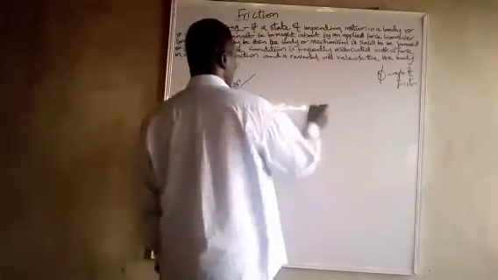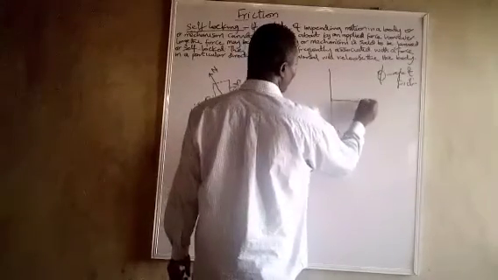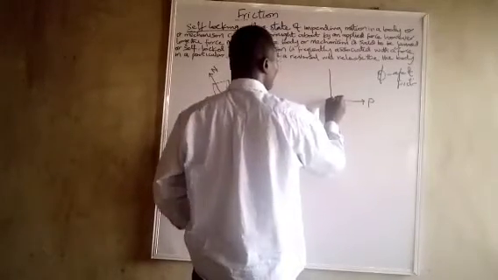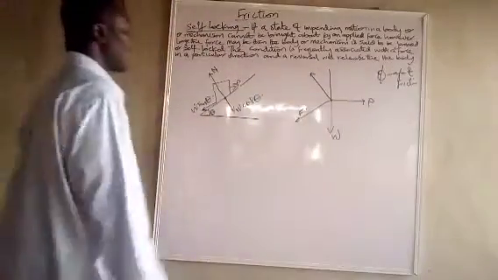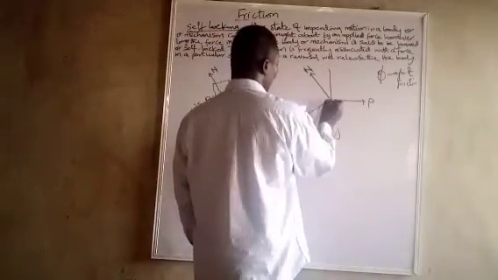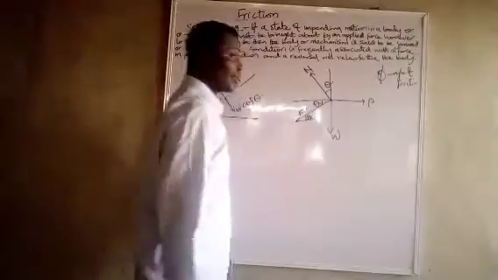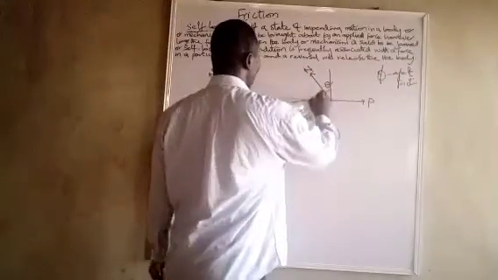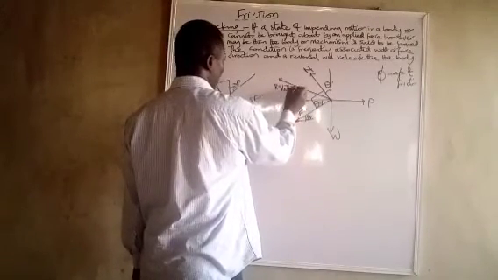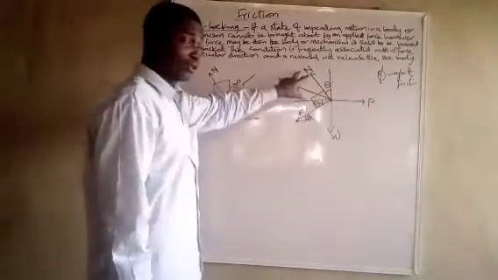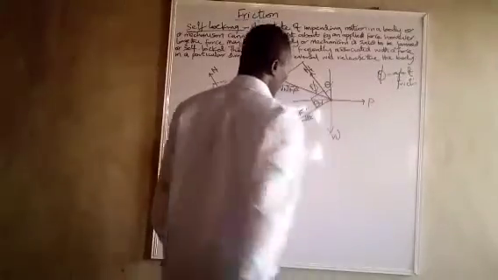Another way you can look at it is this is W. You have P like this. And we have N, F like this, N like this. This one is theta, and this place too is theta here. Since they are at right angles to each other, our R will just be the square root of N squared plus F squared. You know that. And we know the relationship between them, so it has afforded us to know the angle between the N and the F. That angle is phi.